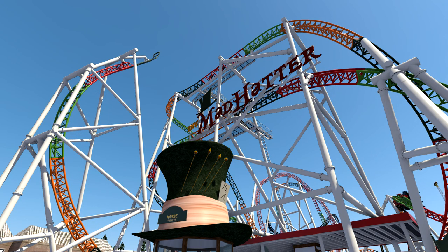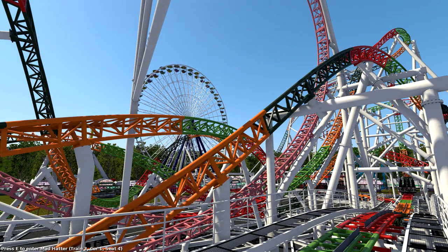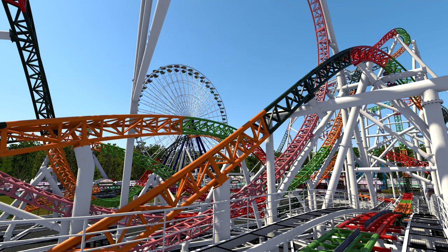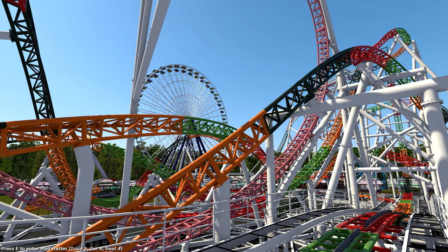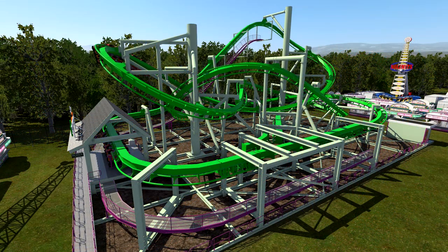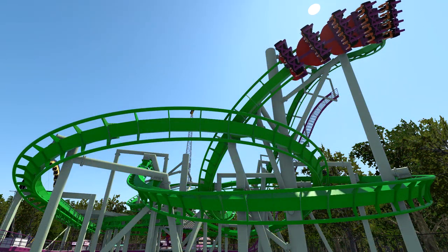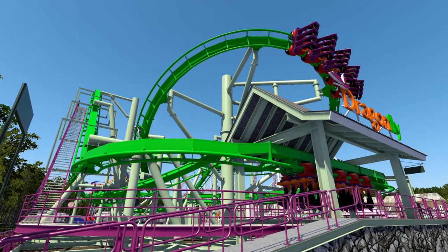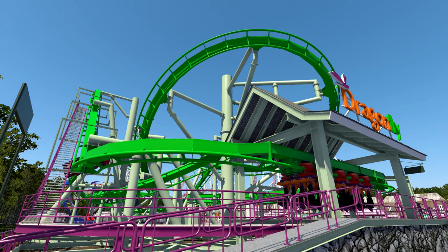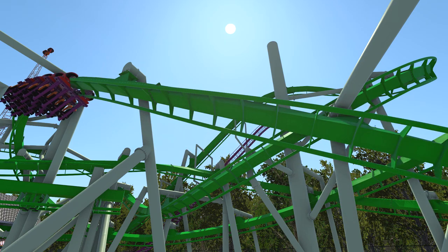The balance between realism and originality hits the spot. However, there were a few things to note near the end of the ride: some overly sharp transitions that may be uncomfortable to riders, and the drop-off of the first mid-course in the back row may be a little too aggressive — but those are very much nitpicking. Over in the other corner we have Dragonfly, and while not as flashy as Mad Hatter, it's also a very solid design. With a bit more thrill than your traditional family coaster, it's impressive how much large-box B&M track was squeezed into the relatively small plot. The ending to the ride does feel a bit sudden, but there wasn't a lot of space left to work with. Track shaping was also not quite the same standard as Mad Hatter, but still a really solid job overall.